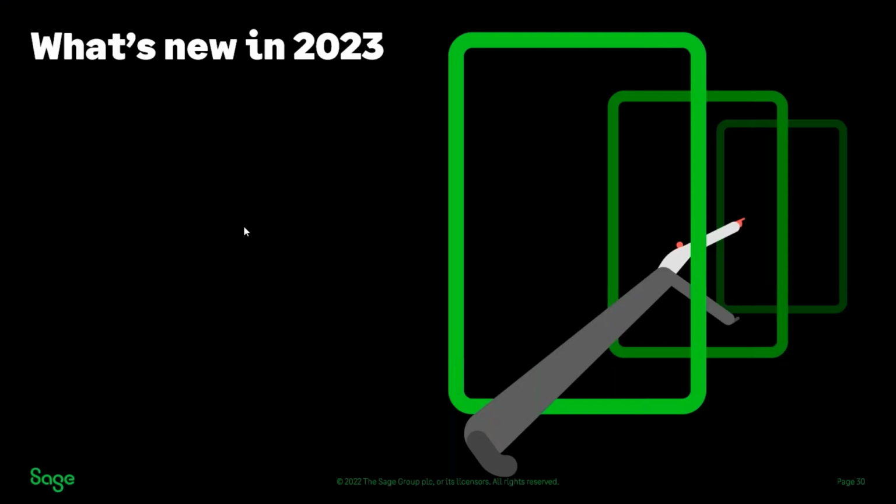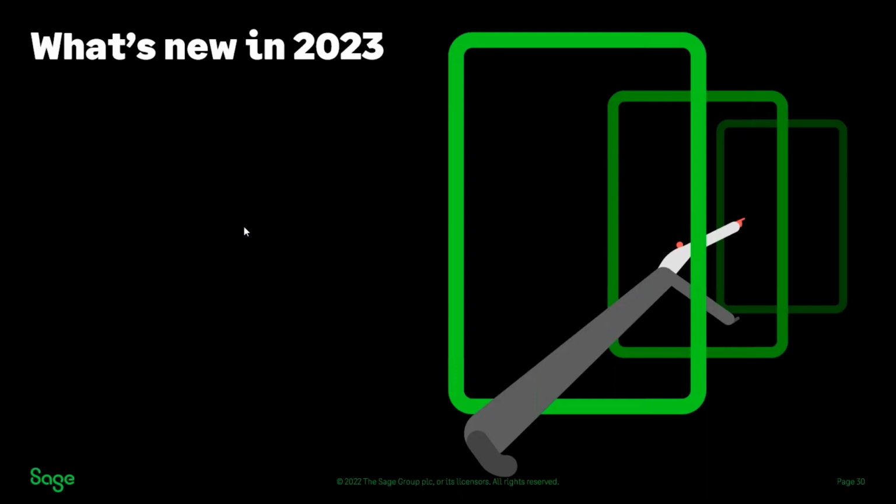So this is the final part of the webinar, What's New in 2023? We're going to start with a very quick look at some of the key budget changes, which take effect on the 1st of January, and then we're going to go into statutory sick pay, and we've got a little section on gender pay gap reporting.